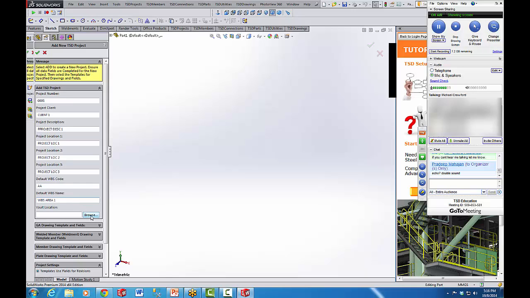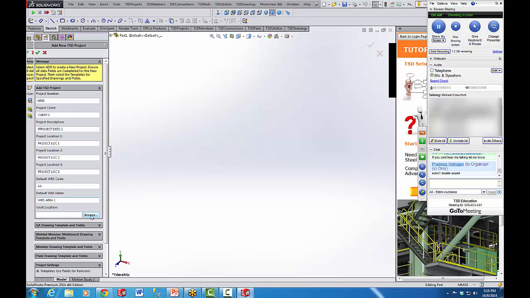Okay, now the vault location. You want to choose a location that's not going to move. Okay, it has to stay where it is. We haven't built any functionality in there for you to move your project. However, the next version of TSD allows you to archive your project and then unarchive it, so then you're able to move it. This version, once you pick your vault location, that's it. There's no moving it, because if you move it, all the links in the database will break. It's linked to the actual location of where the project's set up. So very important to know that. If you move the project, your database will break and you'll find things won't work for you.